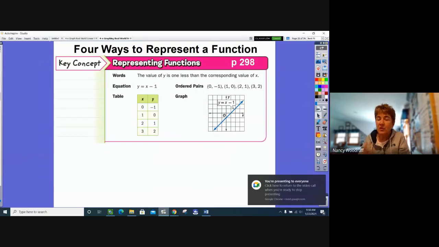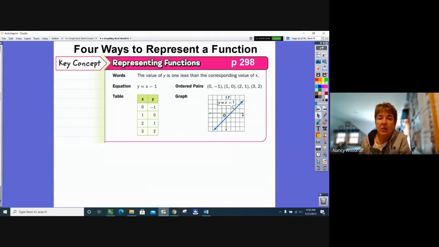to represent a function. So you already watched the ed puzzle, or should have. So now if we're looking at this, really there are more. There's also, we could have put the mapping diagram in here, but we really, like I said, as we go forward, don't use that much. So now things are coming to us in words. We need an equation which will be given to you today. The next video will talk about how to write that equation, that function rule.